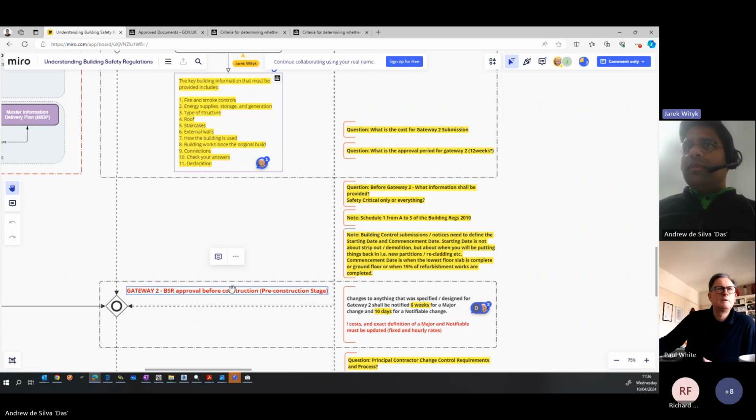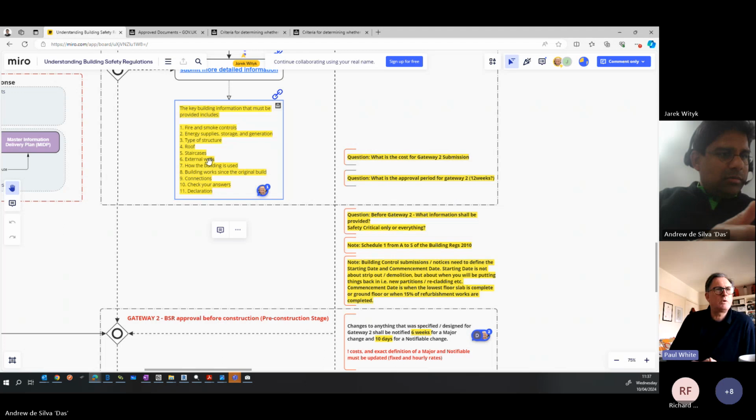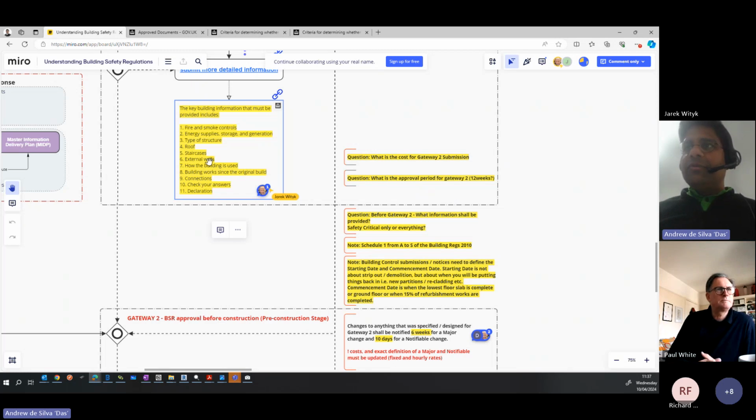Sorry, Daz. I just noticed Paul has had his hand raised probably for a while. Sorry, thank you. Just going back to the list just above there. You've not really got compartmentation on there, and the compartmentation and the space risks need to go there, because you can't really select some of the things like fire dampers, smoke control dampers, etc., without knowing what walls they're going to go through. So that's broadly speaking, essentially understanding the compartmentation of the building in plan, section, and elevation, etc.